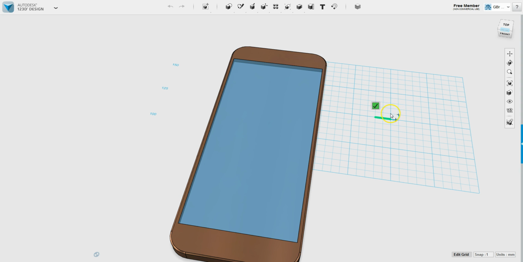Then that's the third point right there. Now, I plan to offset this a bit. That's a bit too much of an offset.